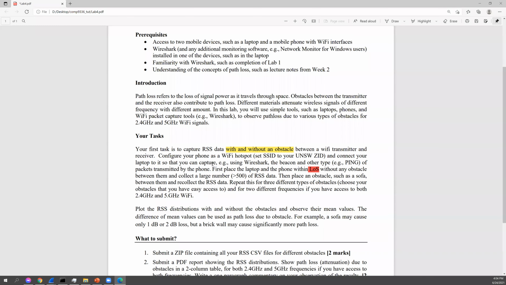Here are some examples in the document. A sofa is an obstacle. Here, sofa, right? And you can also choose other things as your obstacles, for example, a door or a wall.